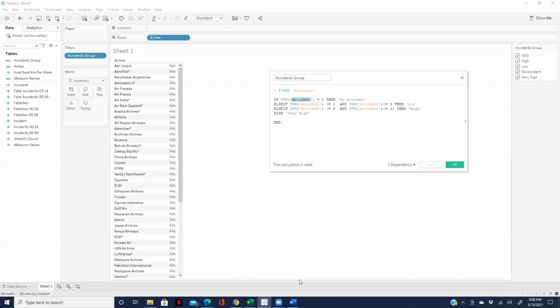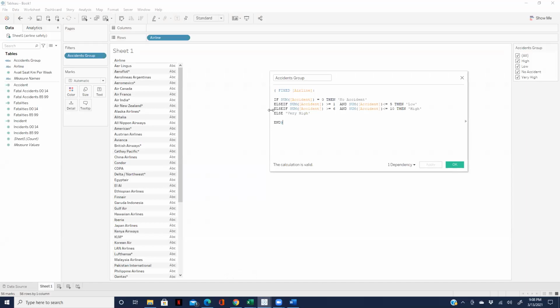You get it? So everybody get to work. Write the calculation for fatality group using this logic, but change it to what the requirement says. We have 10 minutes. Don't try to copy this. If not, I can just copy this and send it to everybody. And no, I want you to write it.